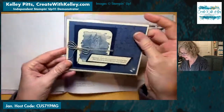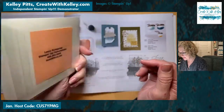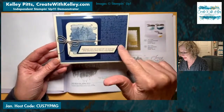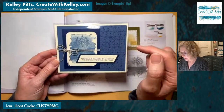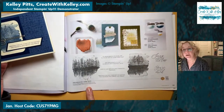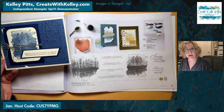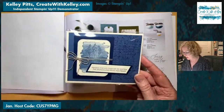Then we have another pretty card from Leslie Bumgarner in the Dallas area — 'Praying for his comfort to soften the sadness and bring you peace.' It's a very nice sympathy card that uses the grid and the ladder from the Nature Sweetness stamp set, combined with a distinctive stamp set on page 63 called Quiet Reflection. This is a pretty sympathy set that can combine with a lot of different designer series papers or background texture folders.